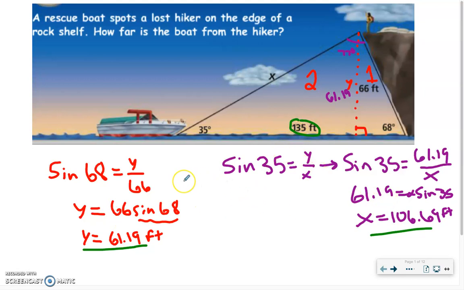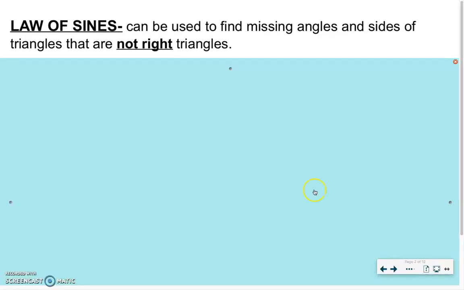Now, I'm sure in some way, shape, or form, when you guys are talking about this, you came up with this solution or this kind of idea. Well, this is kind of an over-redundant amount of material that you have to process and analyze. So if you notice sine of 68, sine of 35, this has created a formula known as the law of sines. Notice every formula here has a sine. If I substitute this value into here, we're going to find the value. So the law of sines is then created.